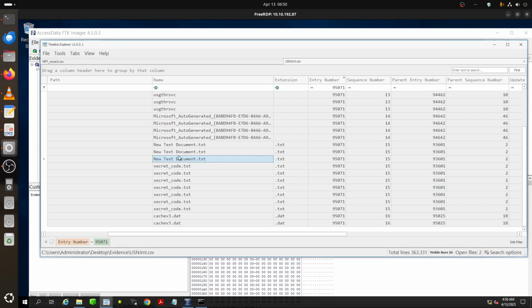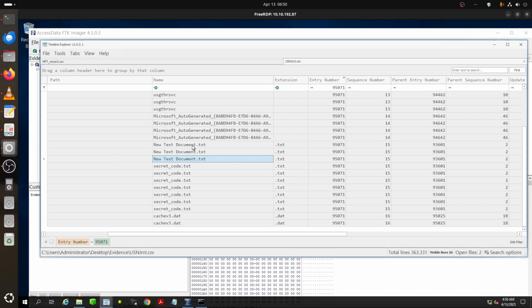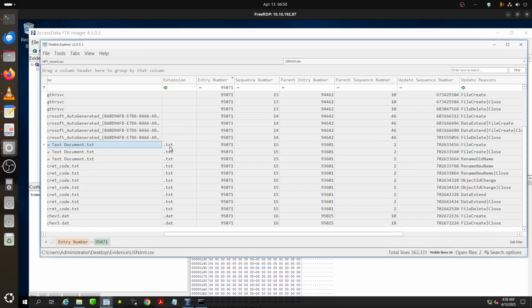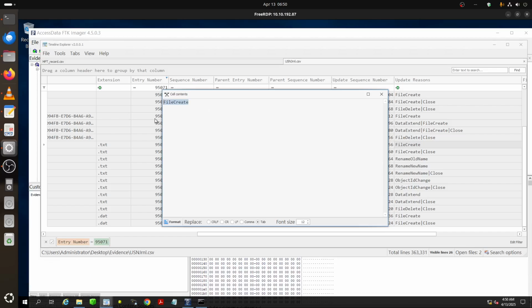But you can see now how it was renamed. Then according to the record, what is the first operation performed on the file in the equation above? Yeah, if it's a first operation, it will logically be create. So this is the first. That's common sense because that's how it starts.